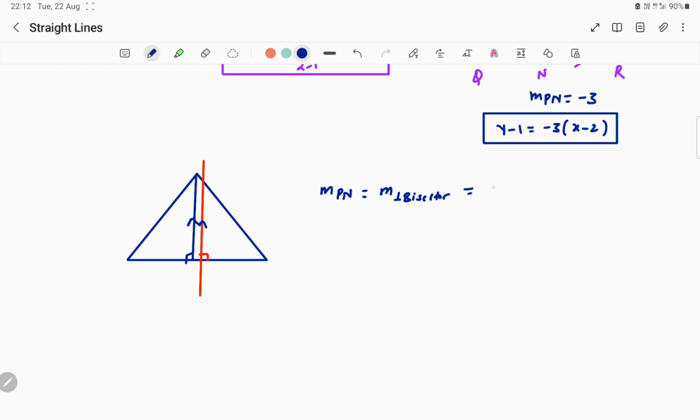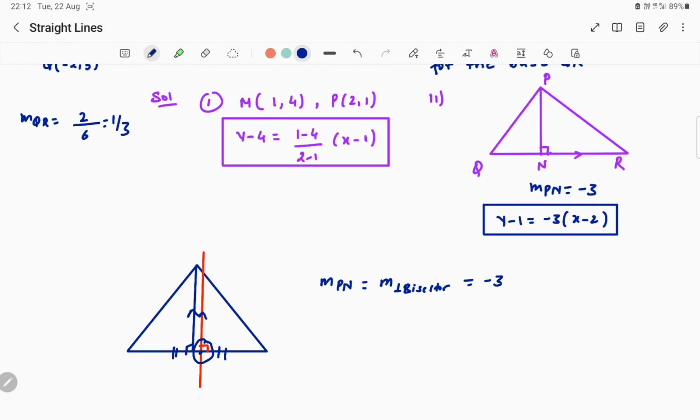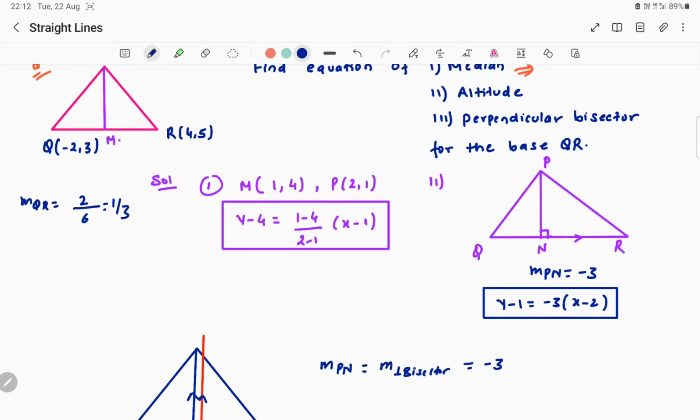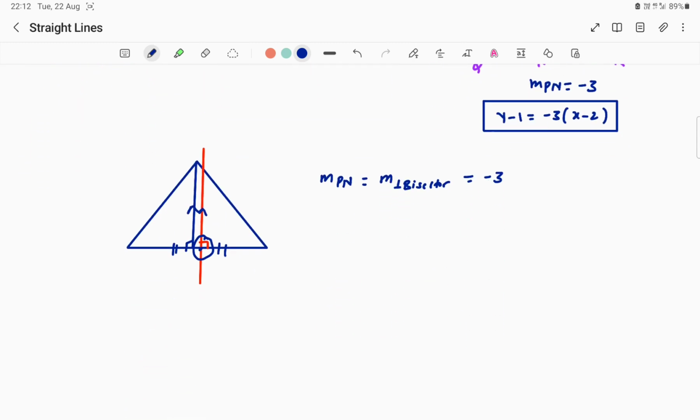So the perpendicular bisector slope is going to be how much? Minus 3. Sorry, not angle bisector, perpendicular bisector. Okay, similarly the perpendicular bisector also divides the opposite side into two equal parts, isn't it? So what we can say, this point is going to be the midpoint, and in the first part of the question you have already figured out that the midpoint is what? 1 comma 4. So this perpendicular bisector is also passing through the point (1, 4).